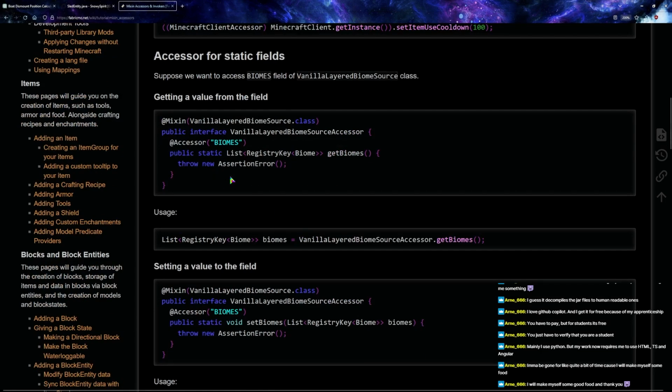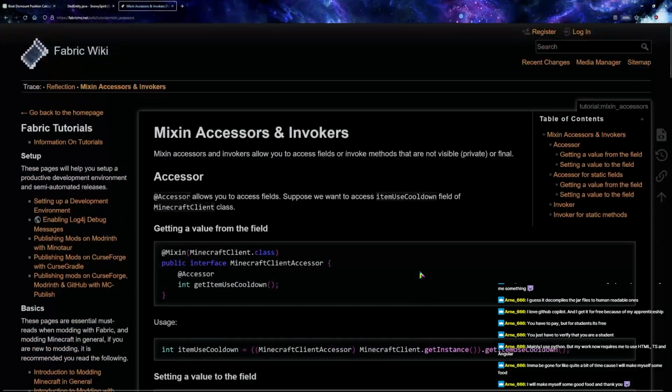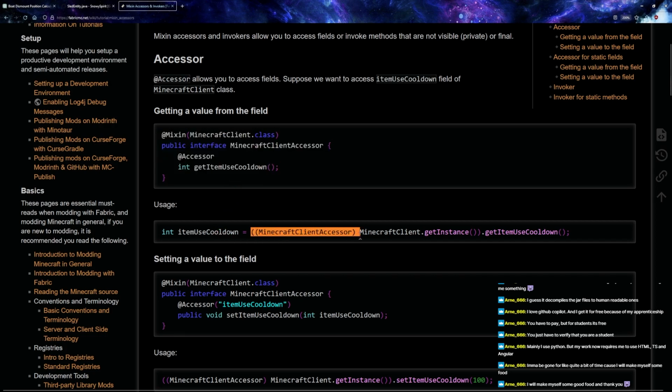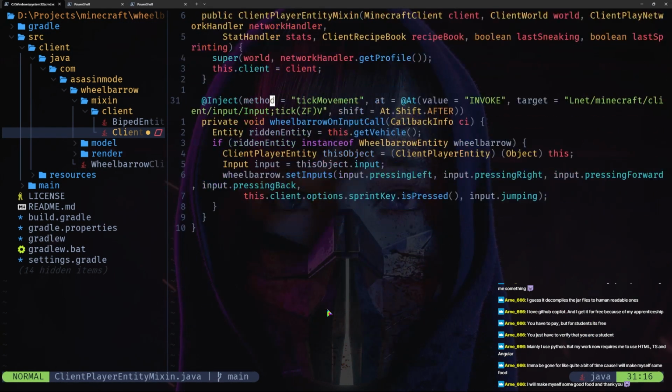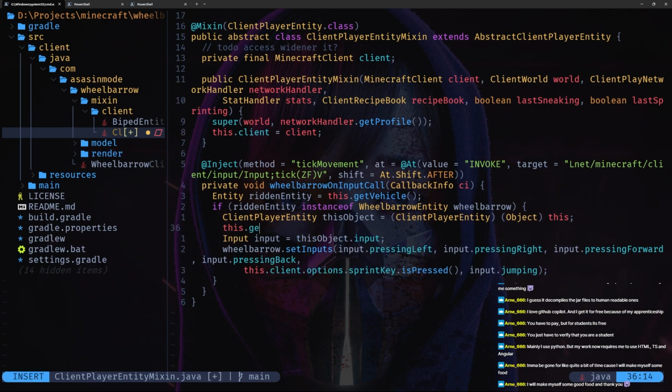Okay, so that's maybe not actually. Invoker for static methods. Minecraft client accessor. Okay, so here we cast get instance. This get instance. Nope.